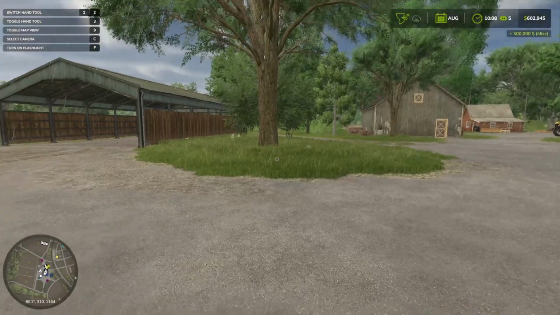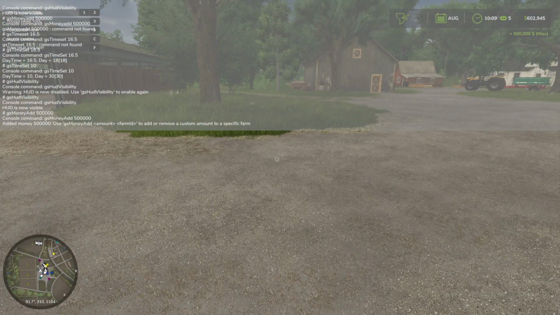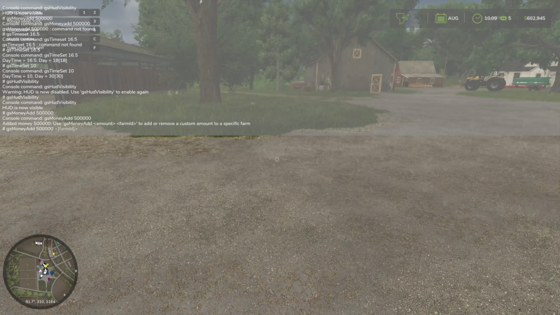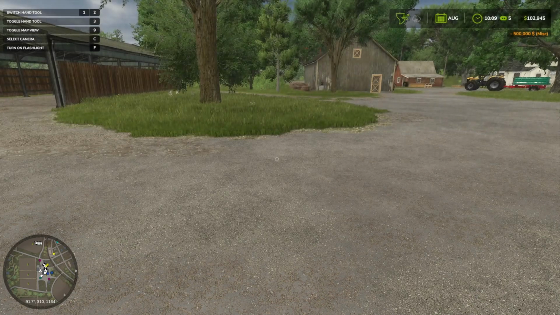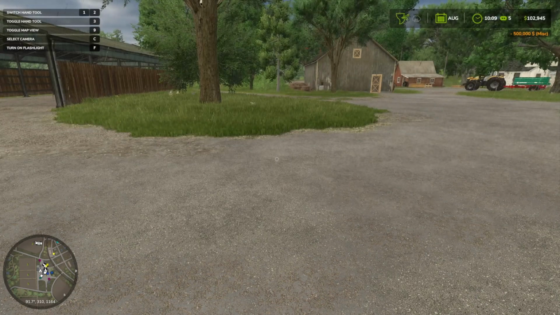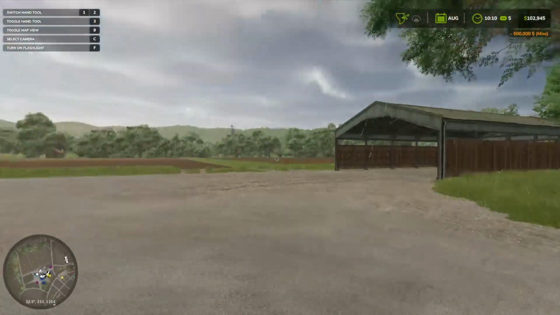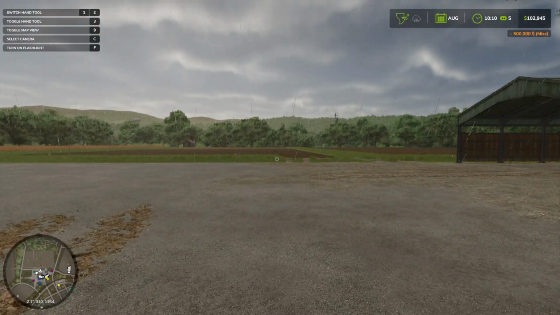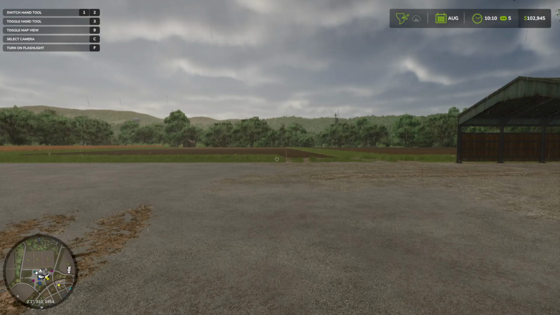Hit enter, and you guys can see, oops, there's our money. Now you can also deduct it by doing the same thing. Again, all I'm going to do is come back to the front of this and add a minus sign. And you guys can see we're back to where we started. Okay? So, it makes it very handy to adjust your income on the fly. And maybe you get something really cool and you don't want to tell your friends that you cheated. That's how you would take the money back out. Okay?